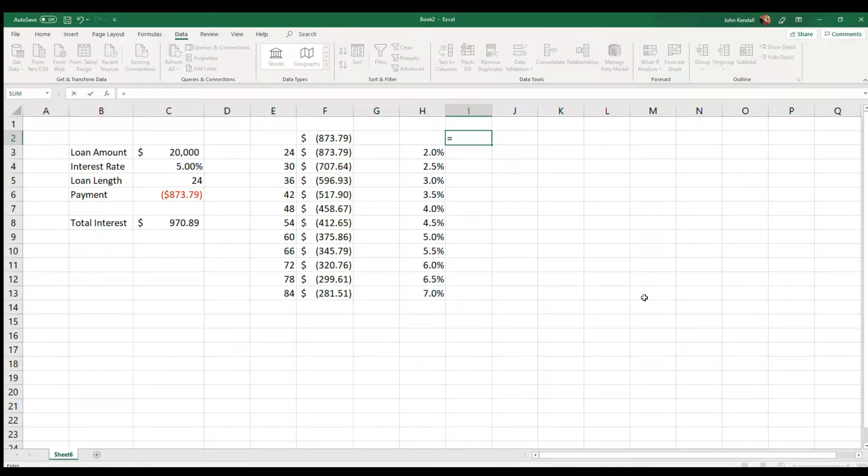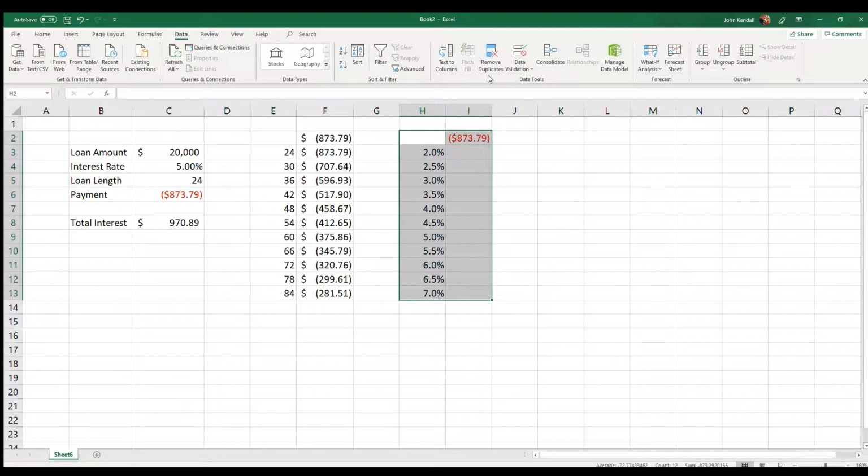Then you're still going to type equal to your payment value, and then you're going to do the same thing. Highlight that, go to what if scenario, data table, column input cell, have it equal that, which tells the formula to put your interest rate in. Put that interest rate in there and then recalculate this.